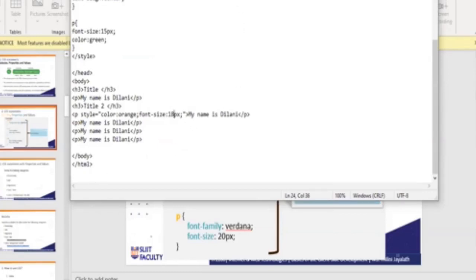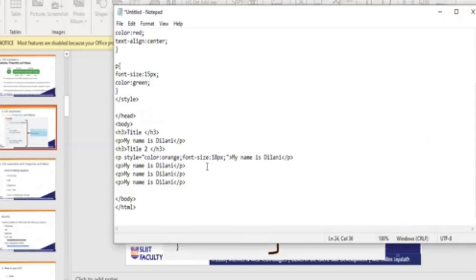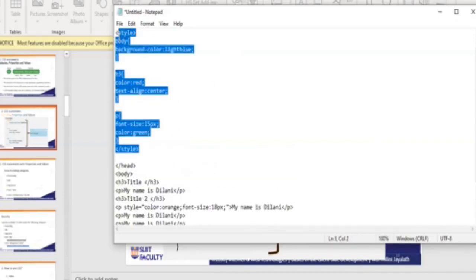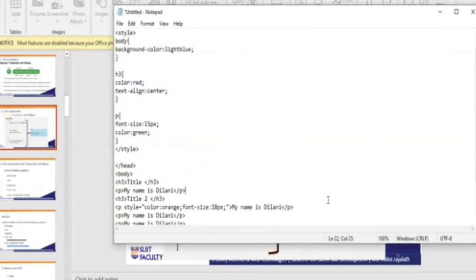Now students, having styles like this in the same line, we call them inline styles. Having styles separately but inside the same file, we call them internal styles. Right? Inline style, internal style.